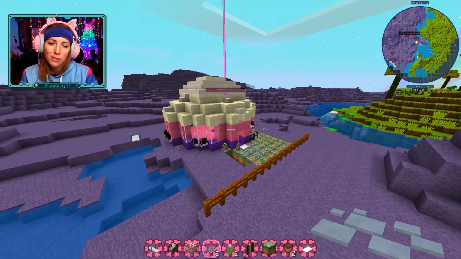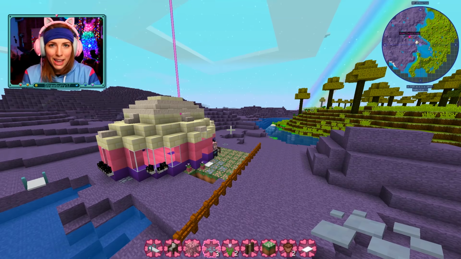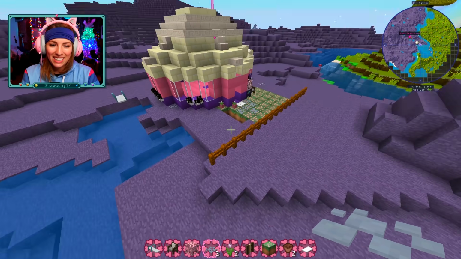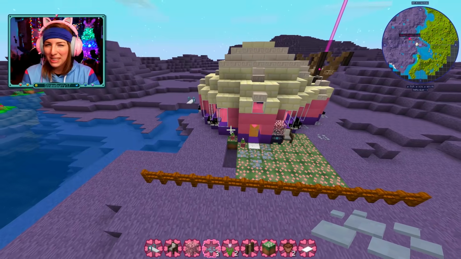It reminds me of her house. We'll decorate the inside and see if we can gather up a slime. I don't know how we're gonna do it. We'll see if we can do it and maybe put it in our area. I don't know, we'll see.